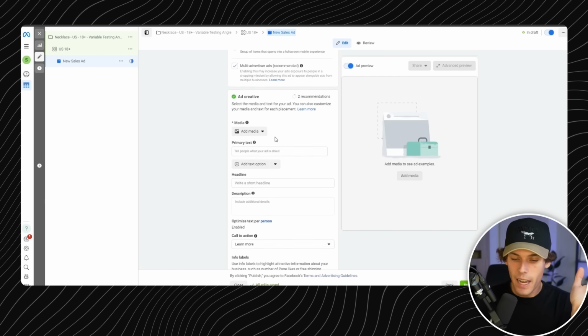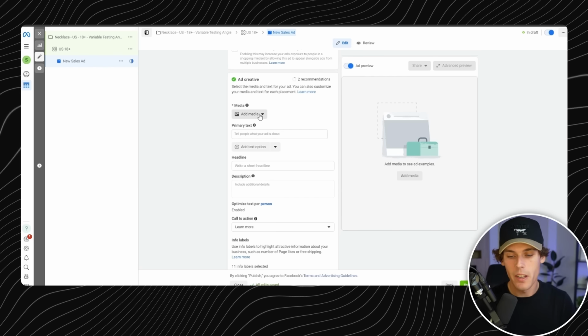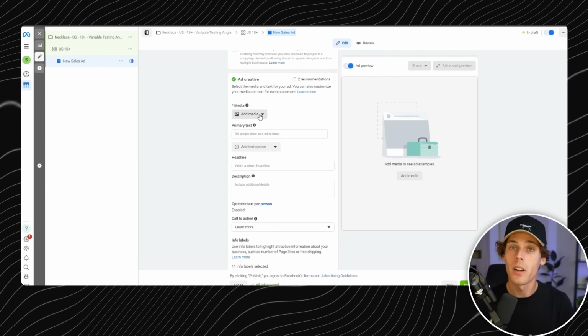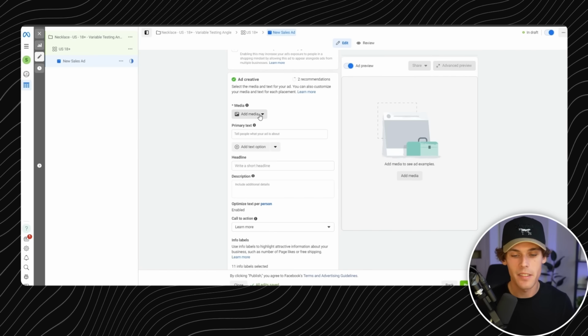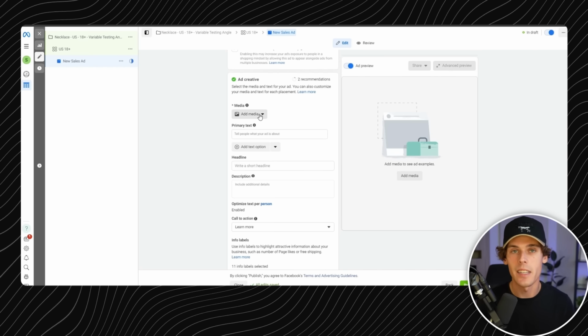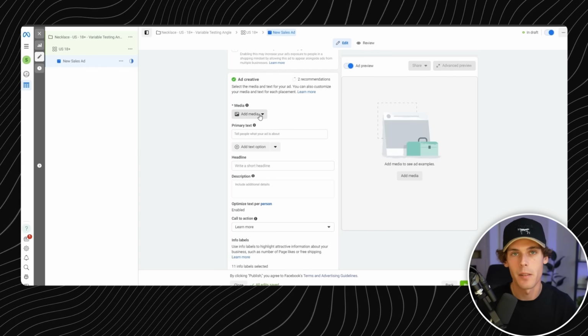Now you scroll down to the add creative section where you add your media. In here, you would add your image or video that you want to run. Since we're doing marketing angles as the example, we're going to have 3 different creatives. Let's just say they're image ads, and the product we're selling is an RFID blocking wallet. It's just a sleek wallet that blocks RFID scanners, right?